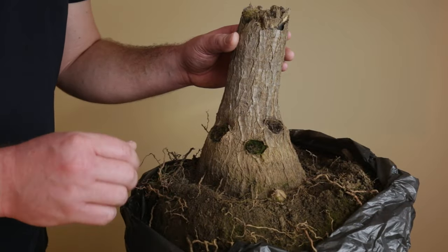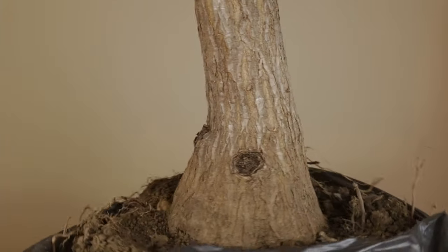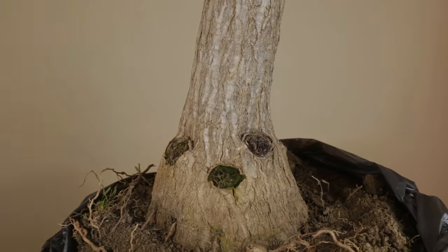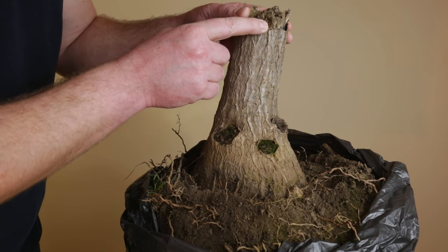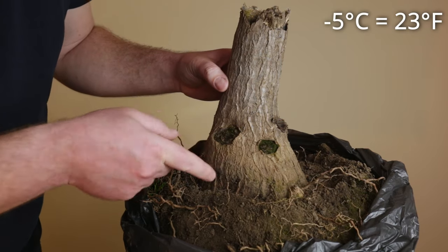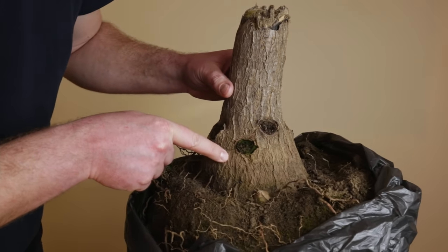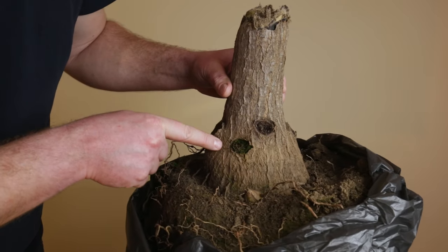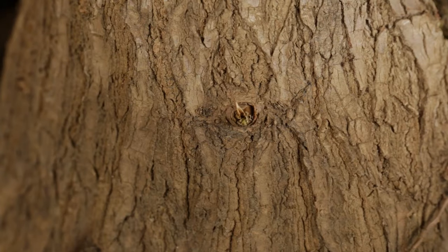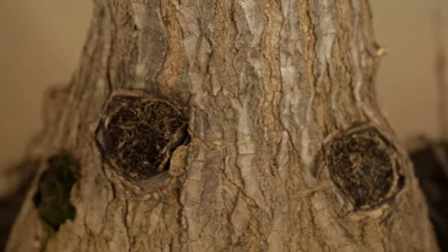After letting the soil dry out it was time to have a closer look at the yaka and decide what to do with it. By the looks of the bark the top of the yaka stamp was probably affected by rot. Soaking in rainwater and being exposed to temperatures down to minus 5 degrees celsius didn't do any good either. The rest of the trunk looks like it's in better shape except this area where there might be some more rot damage. I also noticed several recent buds like this one and this other one here, however they seem to be as dry as these older cut points.